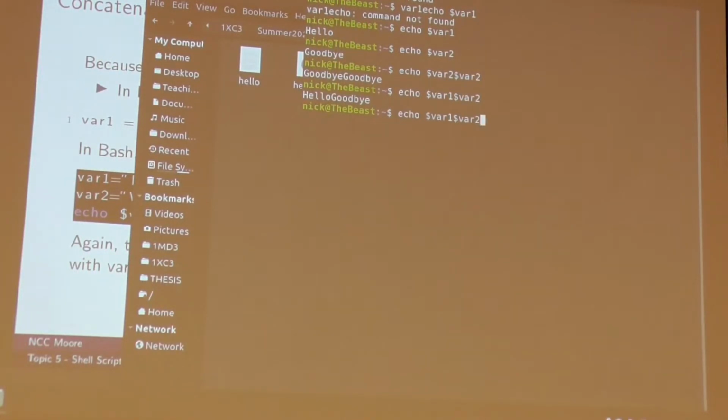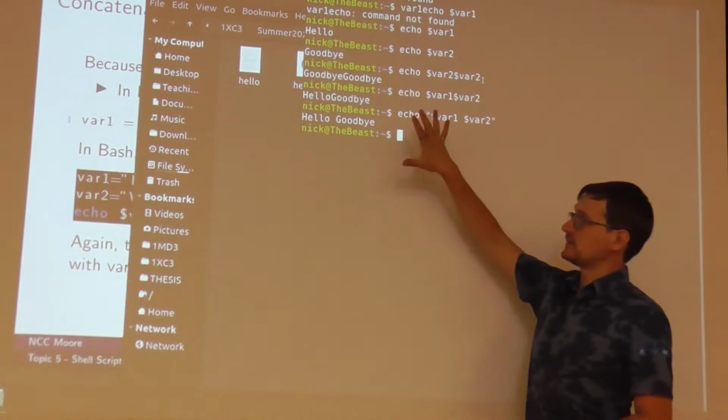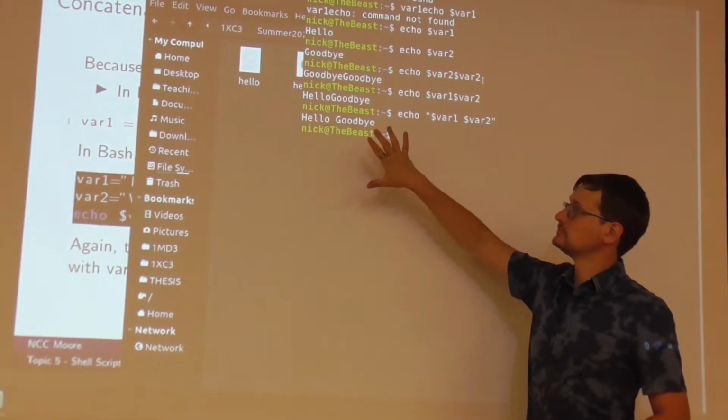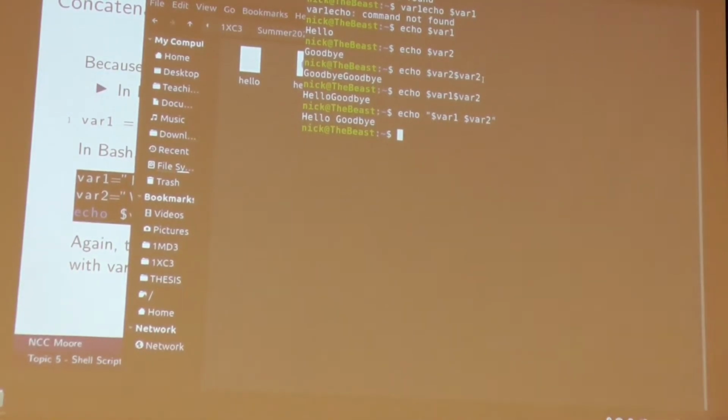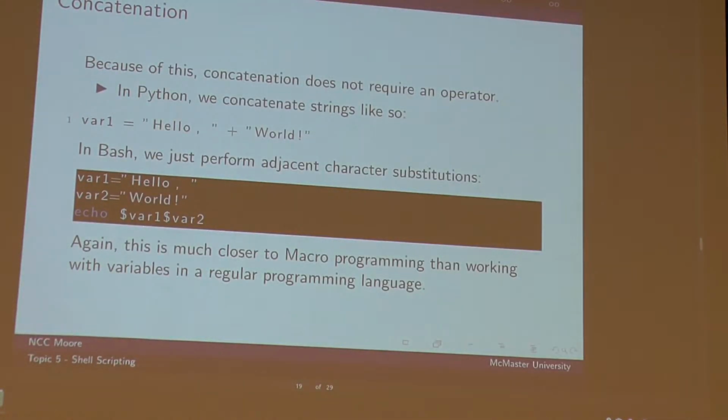Hello, goodbye. That's how you concatenate things in Bash. And that's a thing that you will often want to do.